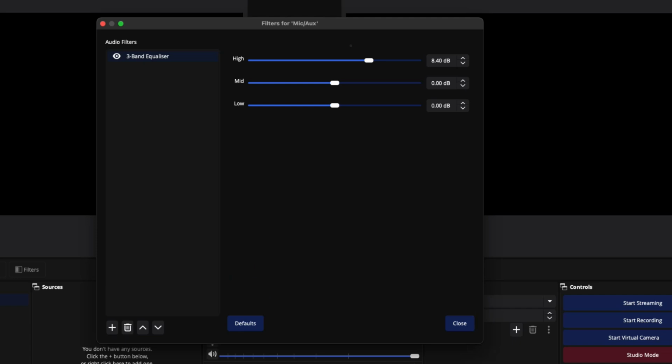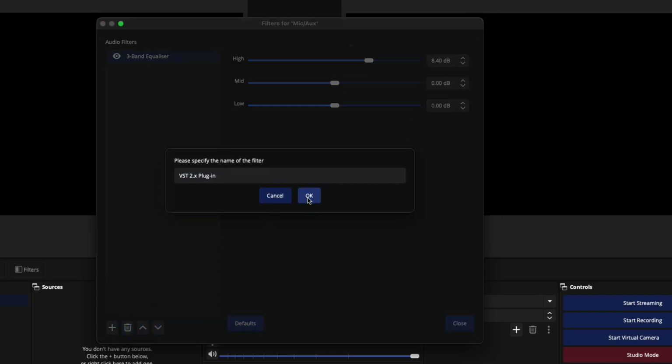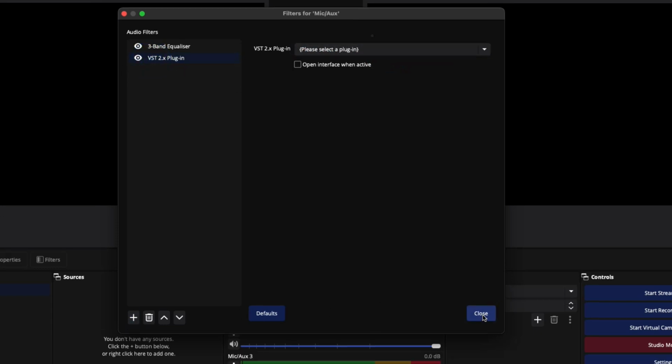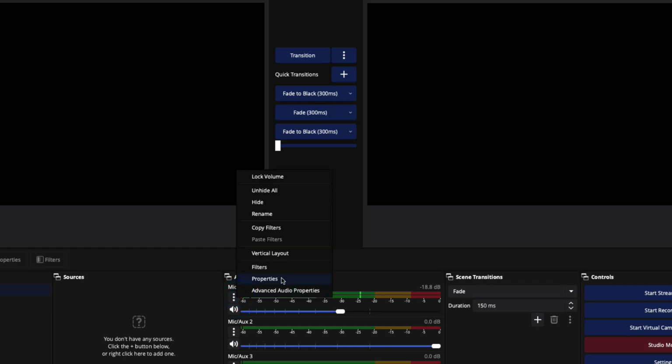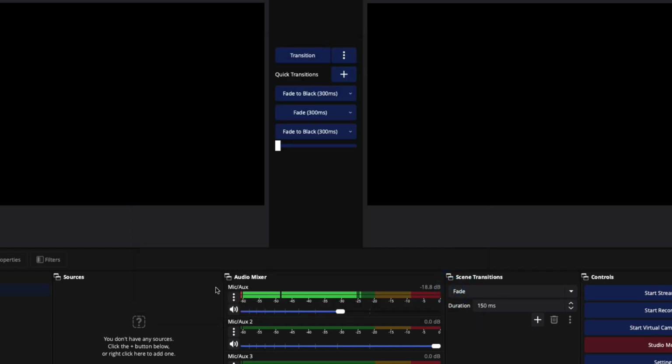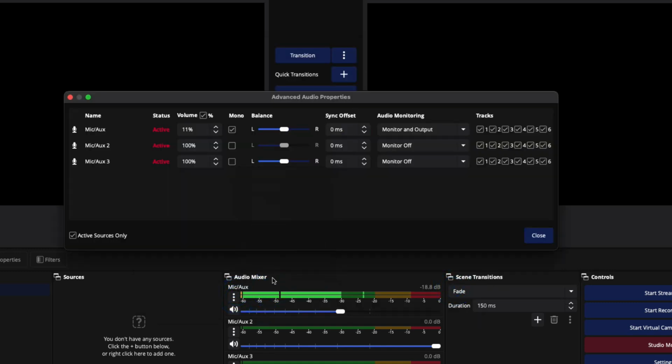Now if you click on the filter, you can add in like equalizer, compressor, gain, noise suppression, and anything you want to add in there, you just click on it and click on add, and by the time you add, the filter you want to add is actually there. Let's go back to property. I'm just telling the system I want to change the source of audio that is coming in.